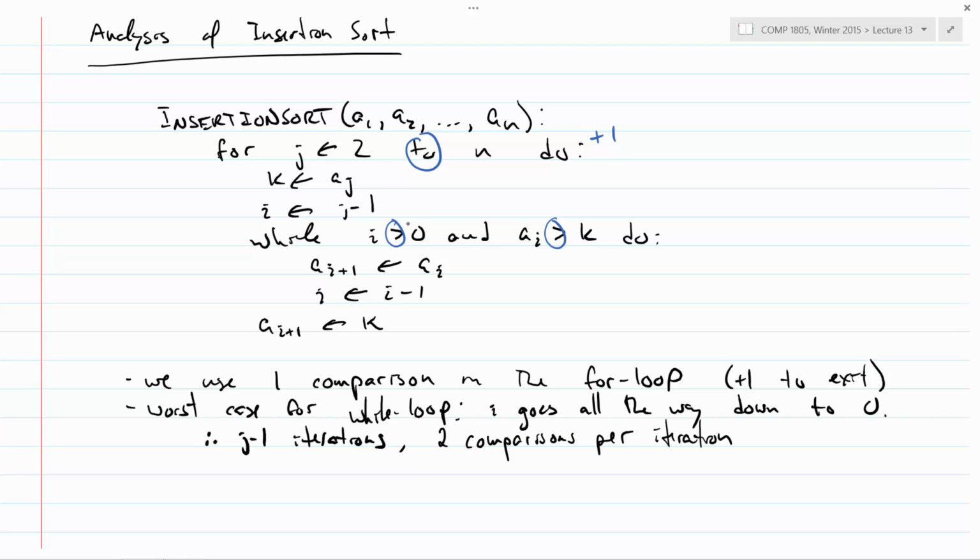Yeah, so some languages, like you said, do something called short-circuiting. They say, well, if I'm evaluating a conjunction, I know, because I took John's Comp 1805, that if the first thing is false, it doesn't matter what the second thing is. The conjunction is definitely false. So some languages do that. Not all of them do.